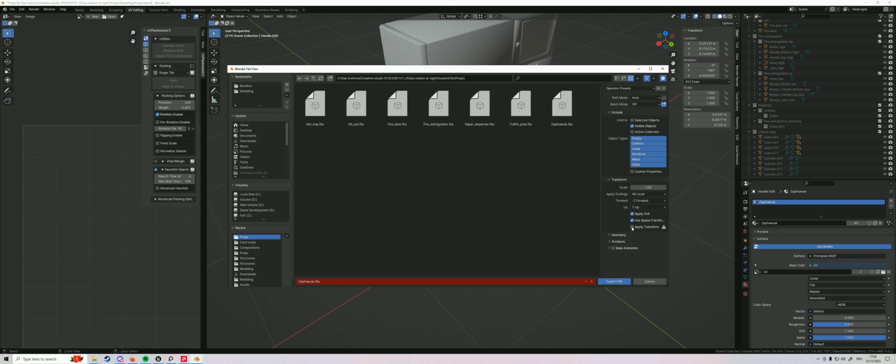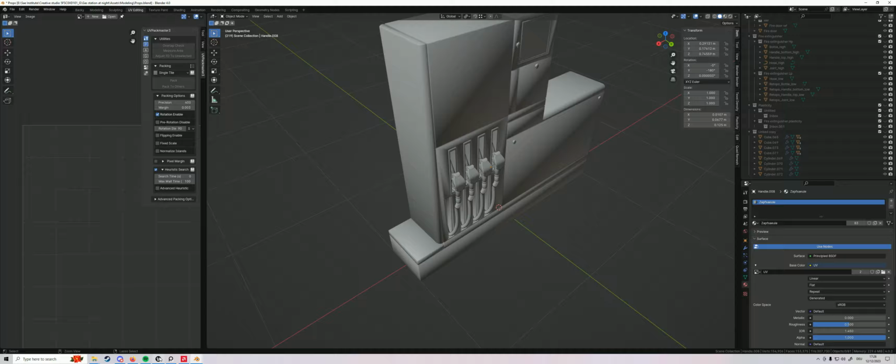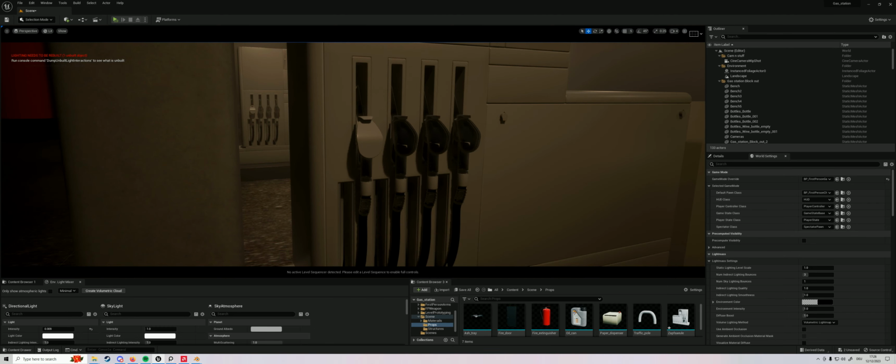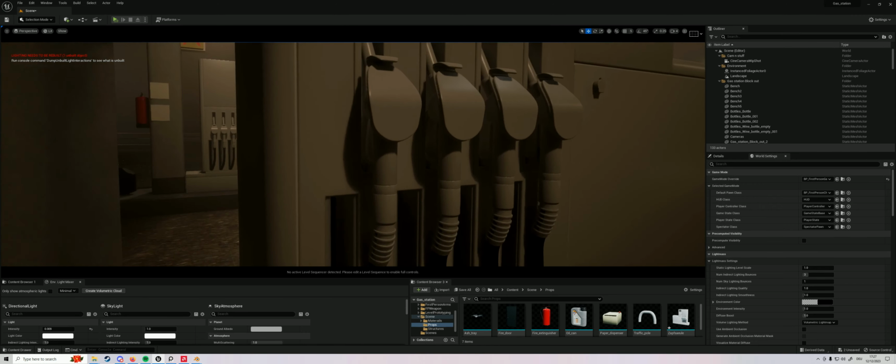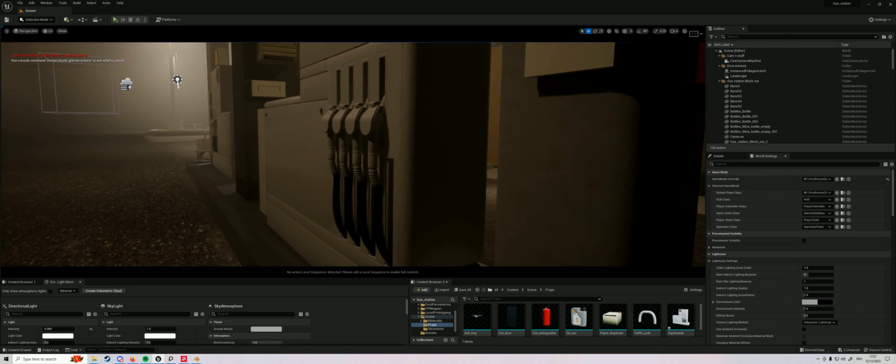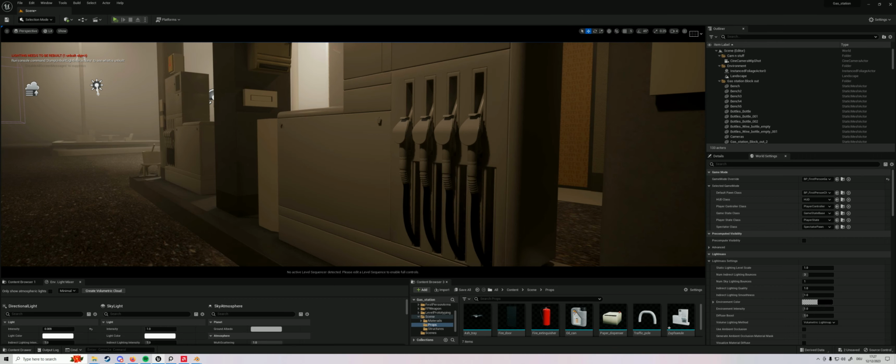Unfortunately, this option saying apply transform doesn't work yet, as it's still in early access with negative numbers. So I'm going to export this and load it back into Unreal Engine. And there you have it. Now all the normals are fixed and you can have a nice prop in your scene.